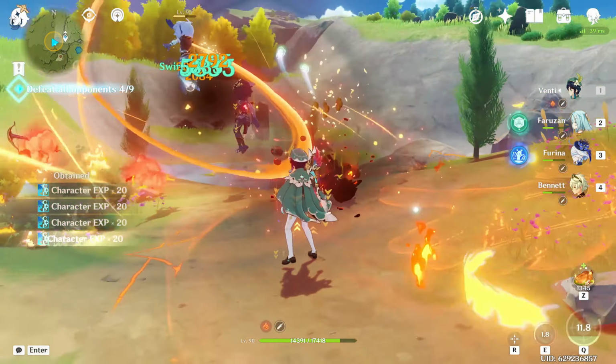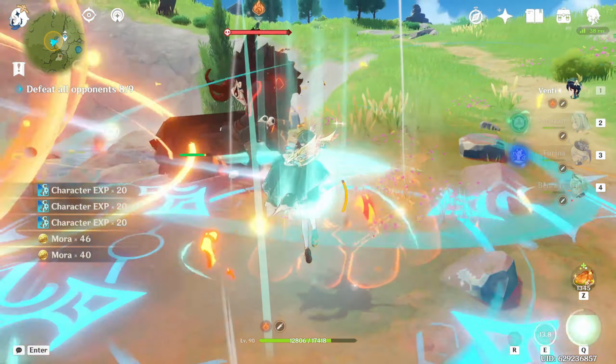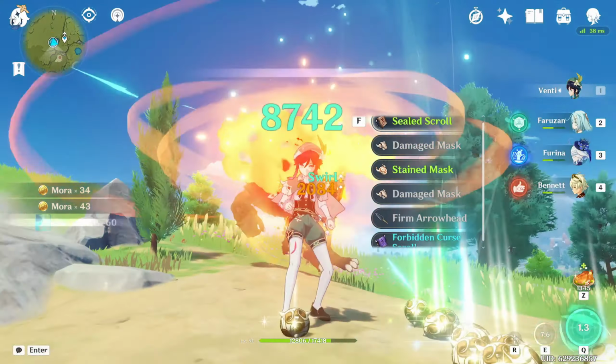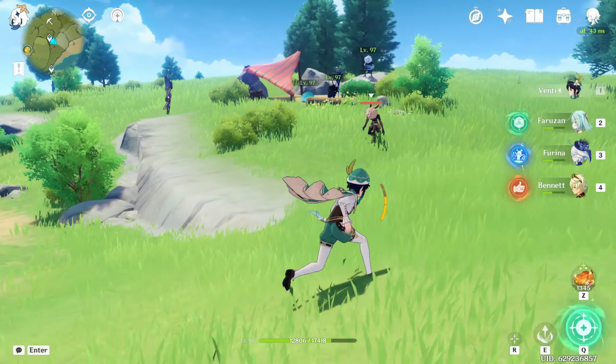So just Bennett. What do we get? Pure satisfaction. Can I charge attack you without blocking me? Okay, nice. There's also a few enemies over here, so we will give it a try on them.